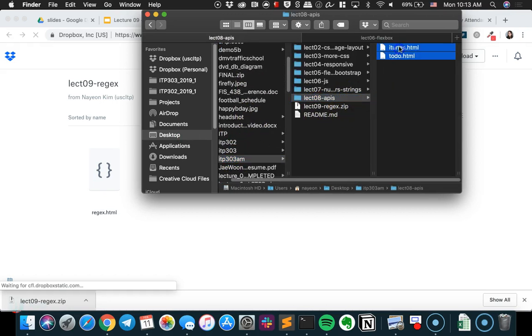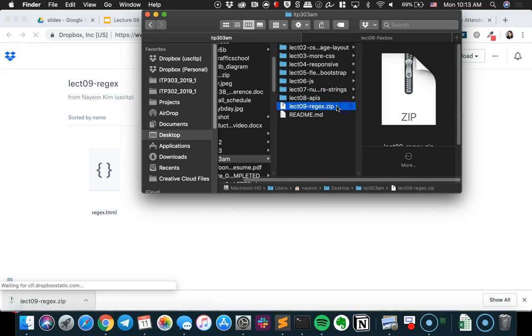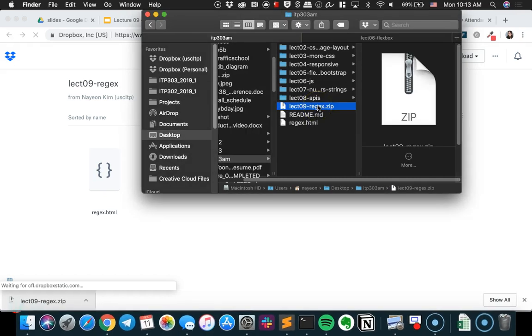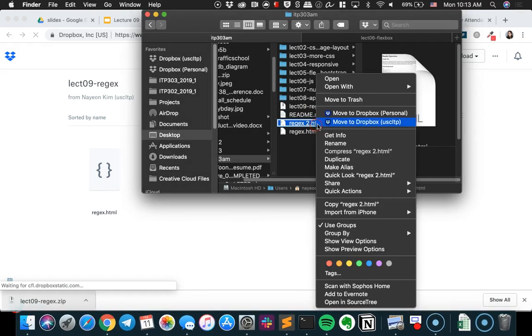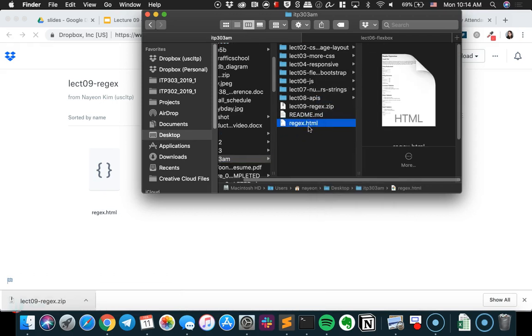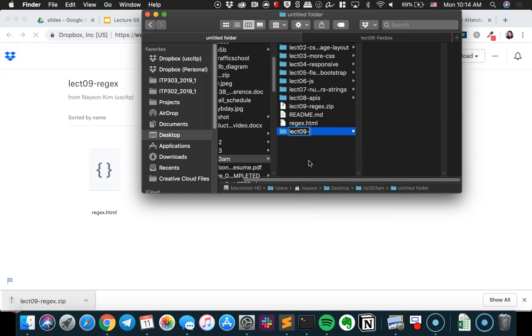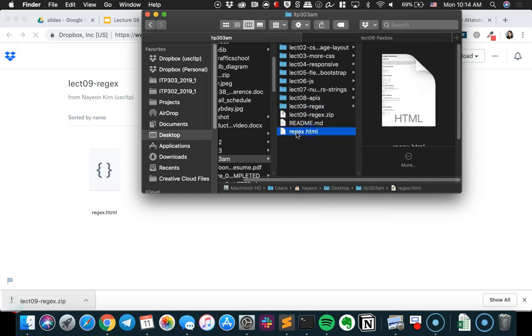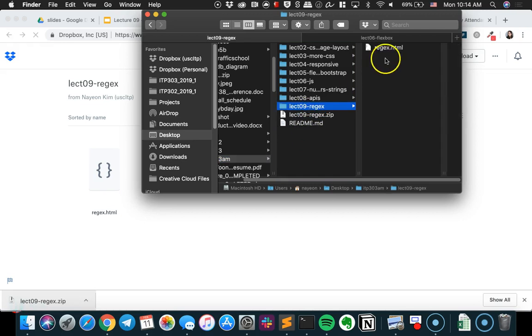Okay, there it is. Anyway, it's gonna be this one, regex.html. I'm gonna put it in a folder. I'm not sure why it didn't come with a folder, but okay. I'm gonna just move that over there. Anyway, so it's one file here.